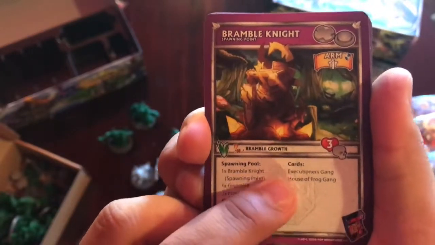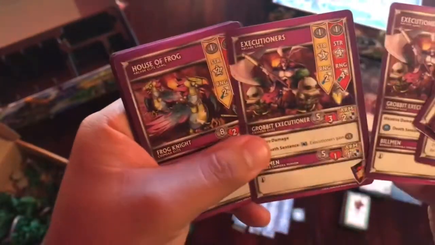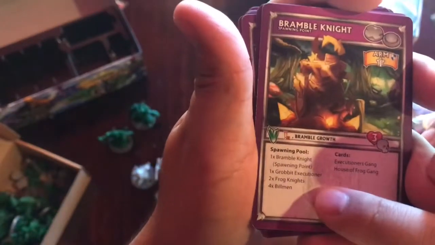So, for example, the Executioner's Gang and the House of Frog Gang. So you go over here, there's the Executioner's card and the House of Frog card. Those are their stats, so those are the only cards you need. But then it'll also tell you what miniatures you need.